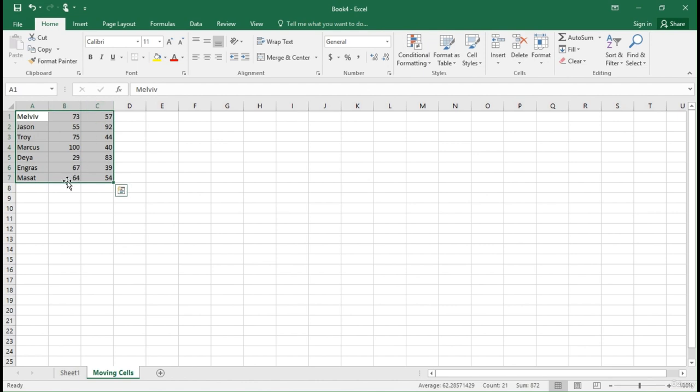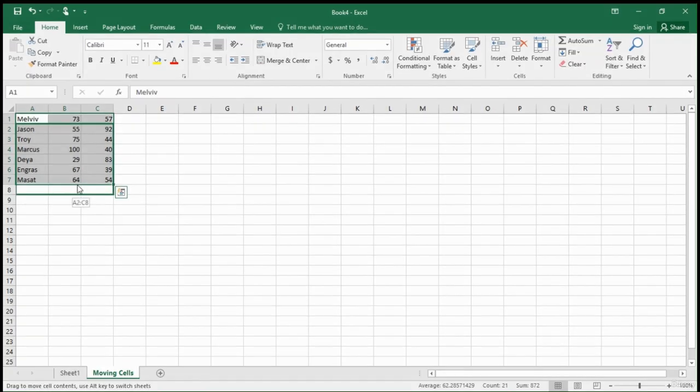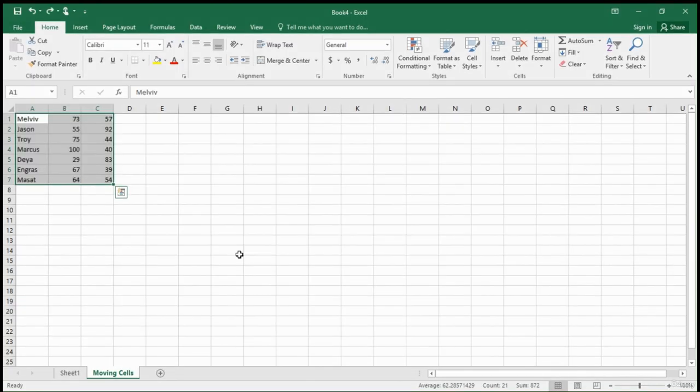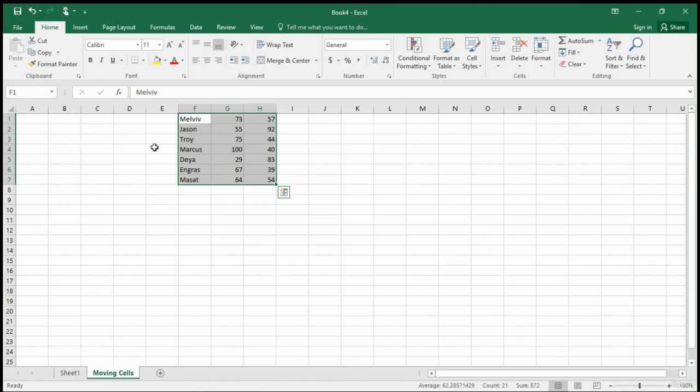Try this again. Remember the sign is ready to move. Now we're moving it to FGH. And there you go. If you've successfully done this, that's great, you've learned how to move cells using drag and drop.